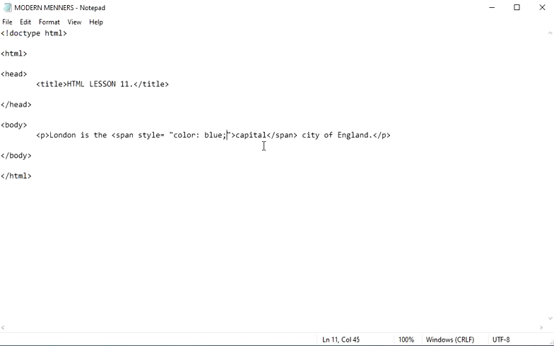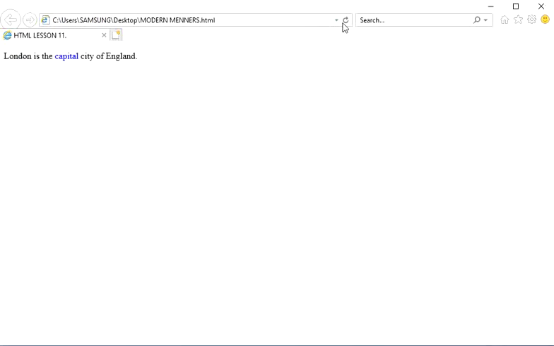That is basically how the span tag works. If you want to bold it, you can just use the normal bold tag, but if you want to change the color of the span alone, as in highlighting it, as I just did, this is the best method to use. There is no other method that can be compared to this. Let's say we want to change the background color. Just use background color, and I'll change that to yellow.